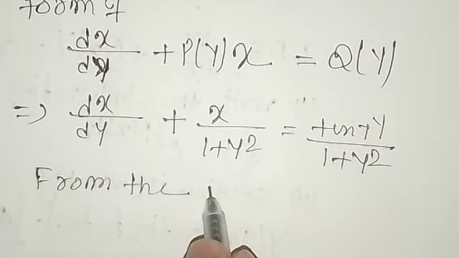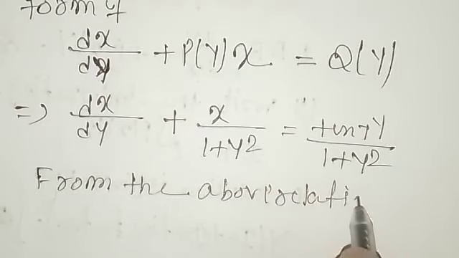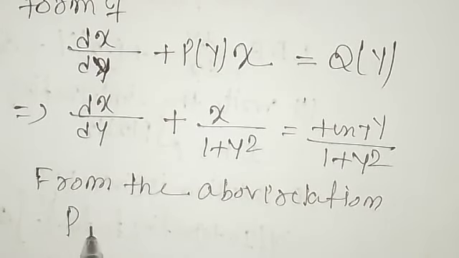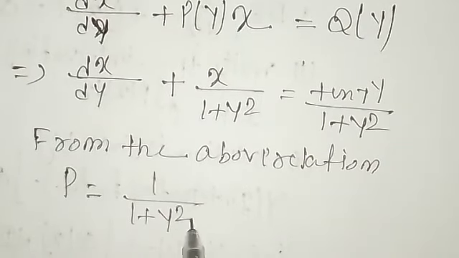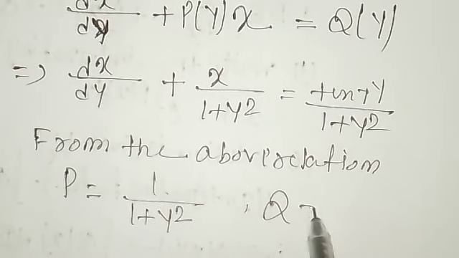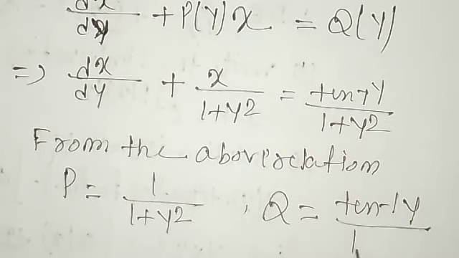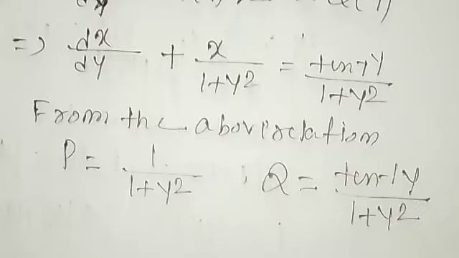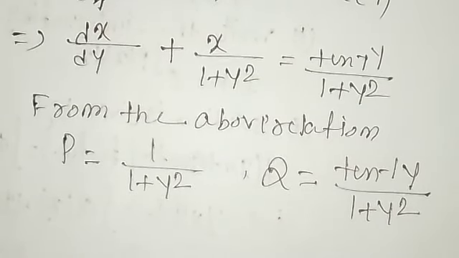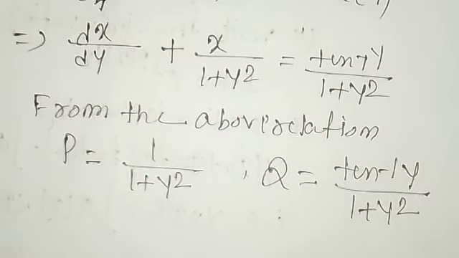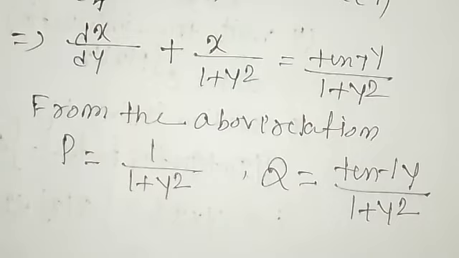So we can say from the above relation that P is equal to 1 by (1 plus y square) and Q is equal to tan inverse of y by (1 plus y square), right? Now this is the linear differential equation in x, right? So now we can find the integrating factor, right?